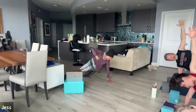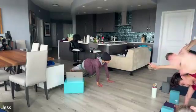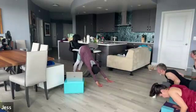Oh, look at us go. Nice work. Take a breath there. On your next in-breath, come back to plank. As you exhale, chaturanga, all the way down. Inhale to upward facing dog. And exhale to downward facing dog.